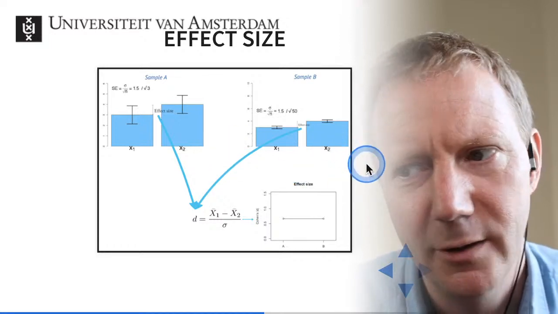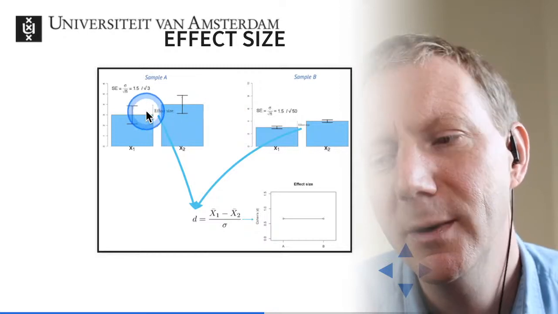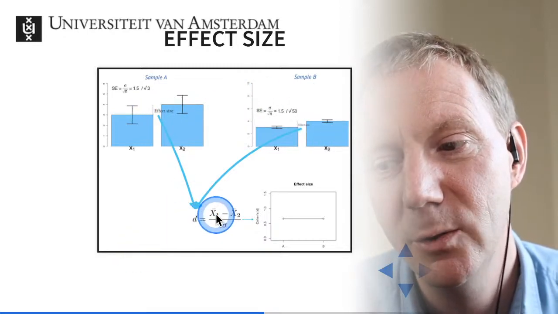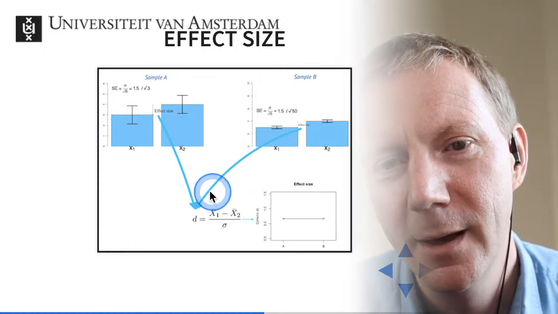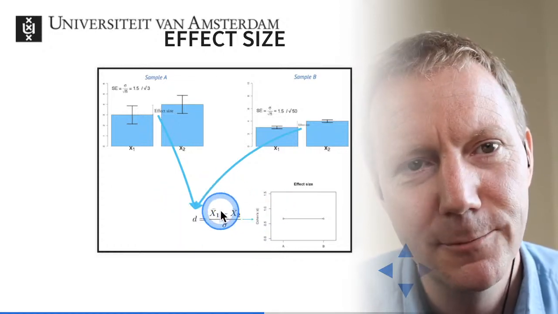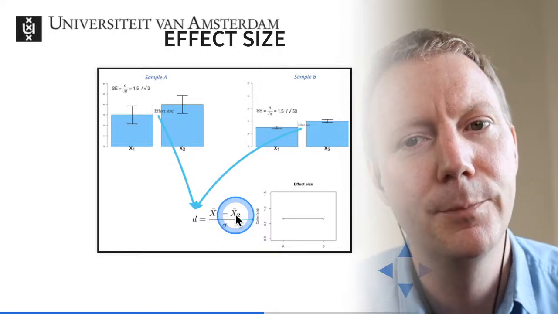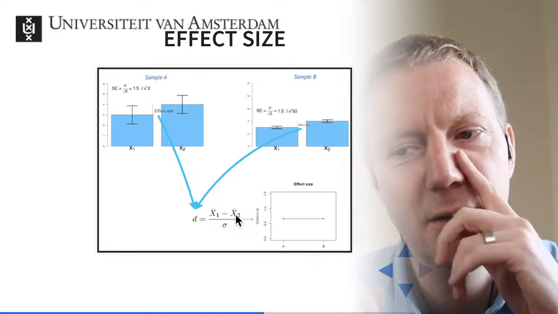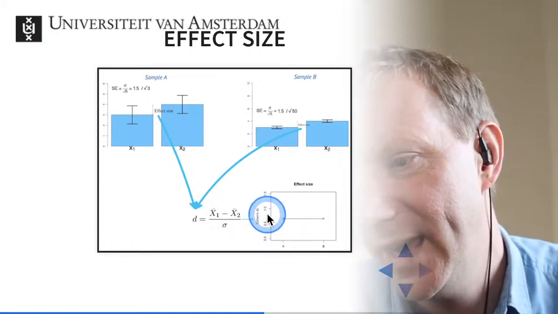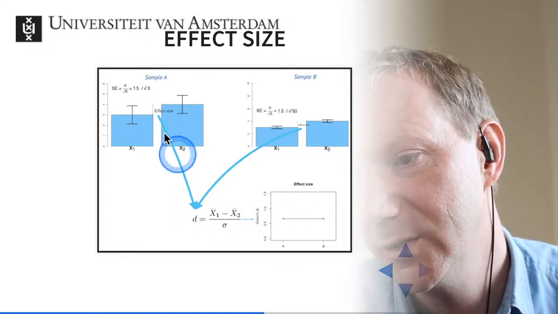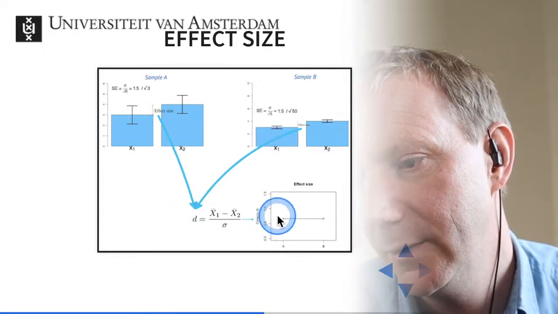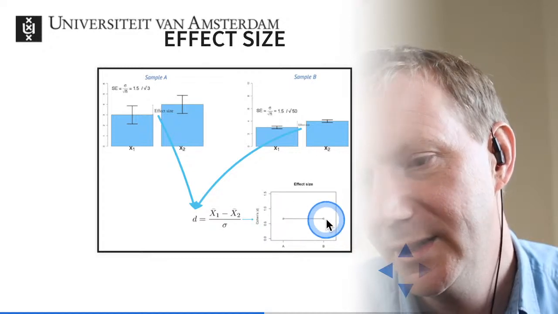And you can't see that they're the same. You can only see that they're the same if you calculate an effect size value which standardizes it, standardizing relative to the spread, to the variance that there is within this sample. And then if I plot the results for this one and I plot the results for this one, group A and B are exactly the same.